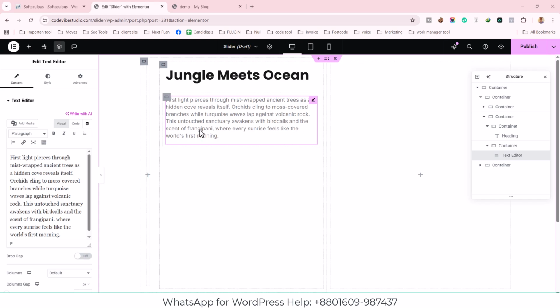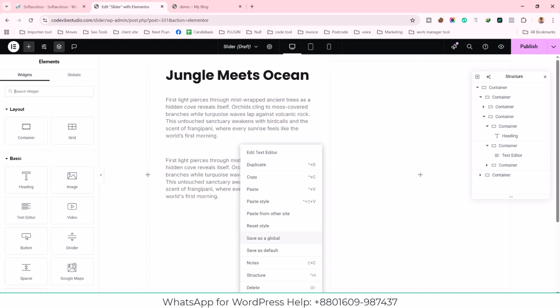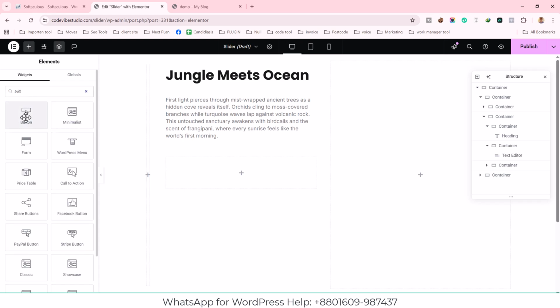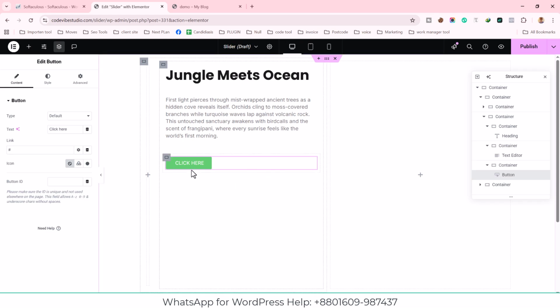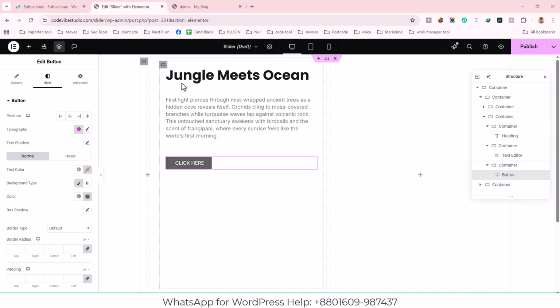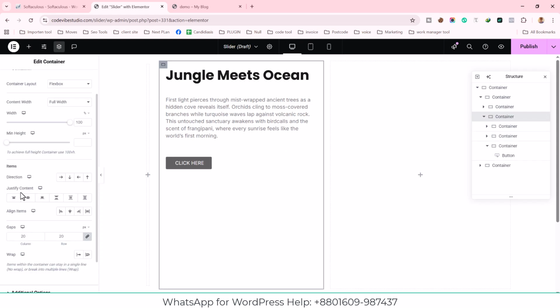Follow the same process. We will add another button. I'll remove the text and here I insert a button widget. And fix the style, going to the style tab. To center all elements, we will select the parent container and set justify content to center.